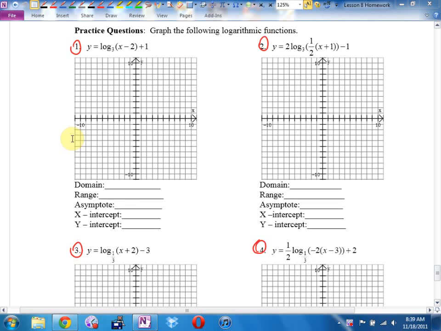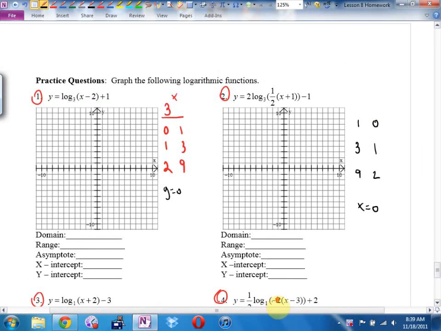So looking at number two, what's my base? What's my base? So I would go, okay, this is the inverse of 3 to the x, which is 0, 1, 1, 3, 2, 9. Which means the points that I'm going to use are the inverse of this. It's going to be 1, 0, 3, 1, 9, 2. Oh, and this has an asymptote of y equals 0. This has an asymptote of x equals 0. So far, so good. Okay.